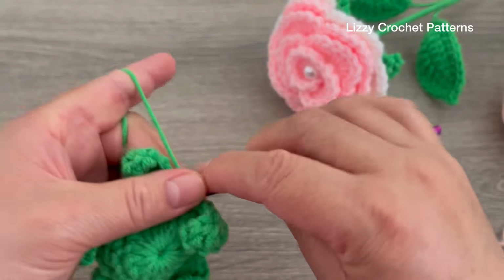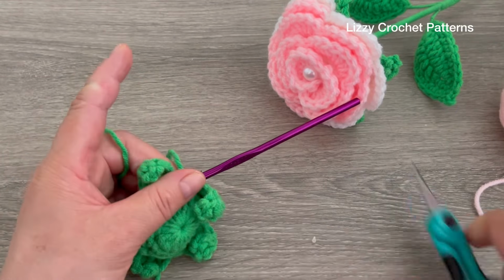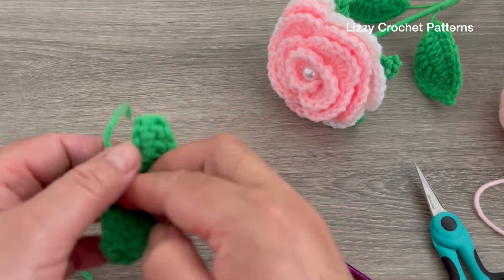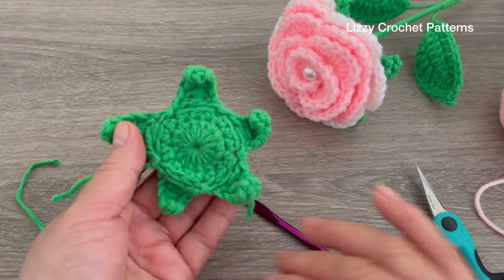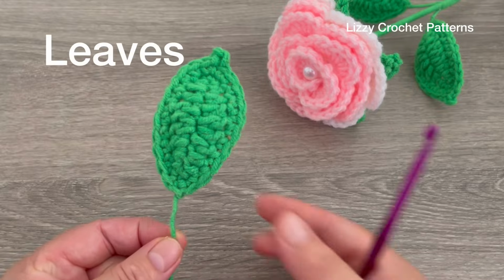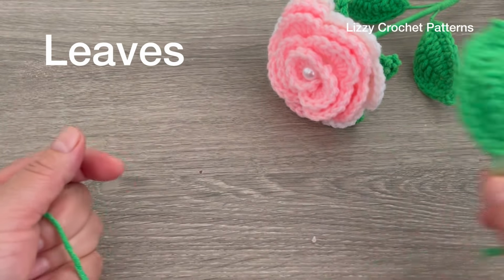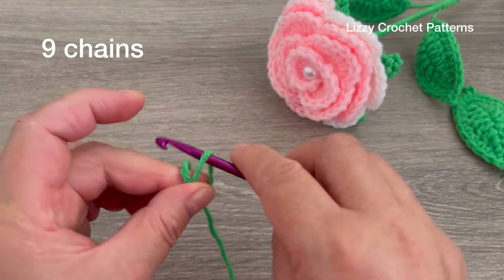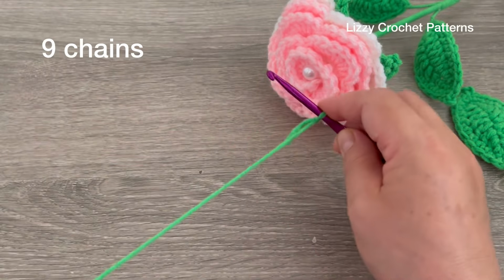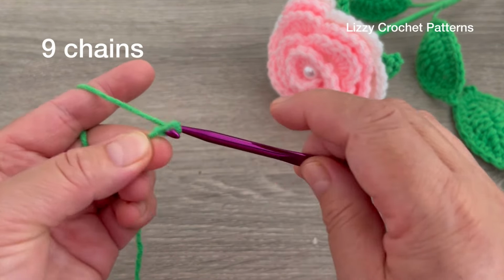And you can cut. Turn. Now we're going to make the leaves. Start by making one slip knot on the hook. And then we're going to chain 9.